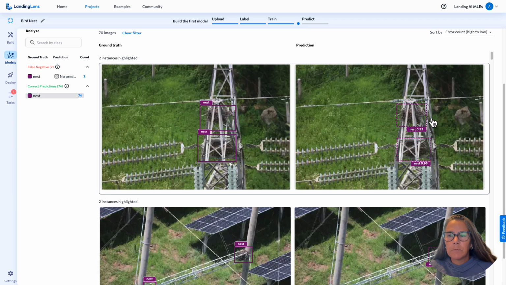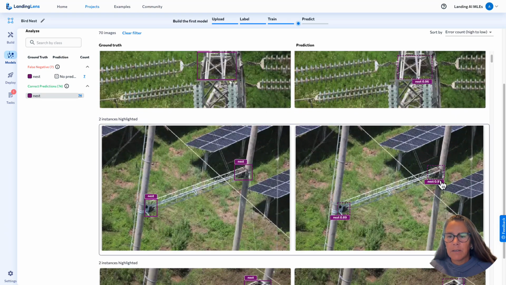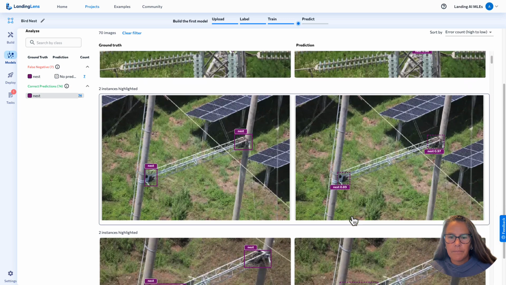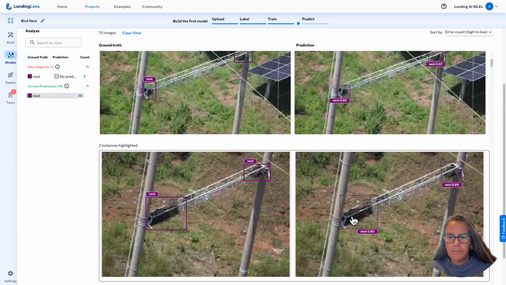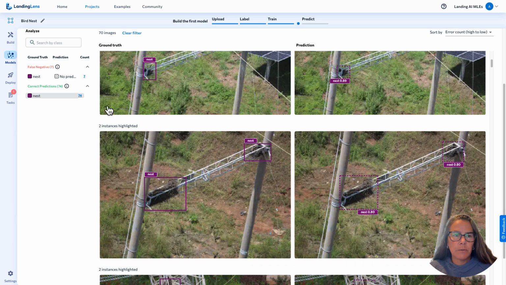Here, in addition to the prediction, we see the confidence threshold. 0.99, 0.96. Those are some obvious bird's nests. Here we've got a 0.98 and a 0.89. Have your inspectors participate in the labeling and participate in the review of both the incorrect and the correct predictions to help them gain confidence in what the model has learned and its ability to assist them.